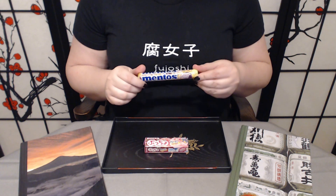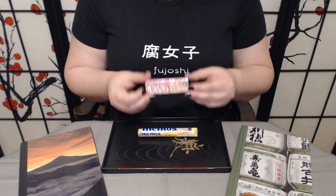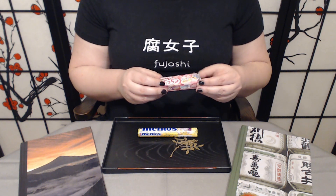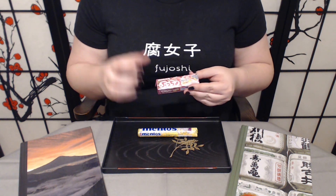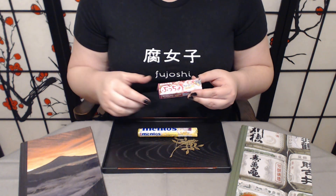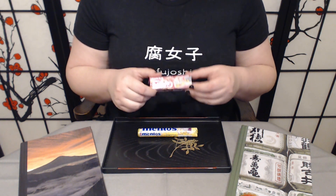So to recap: we did our Mentos passion fruit candy — really, really good passion fruit flavor, this was really solid, I like it a lot. We also did our Pucho frozen peach soda candy. Personally didn't care for it because I don't like peaches, but if you are somebody who likes peaches you will probably adore it for the same reason I don't — very, very strong peach flavor. As I'm talking, I can kind of feel the lingering cooling effect. I think I'm noticing it more now that I finished the candy than when I was chewing on it. The cooling candy effect is really bizarre — you just have to try it. It is crazy.